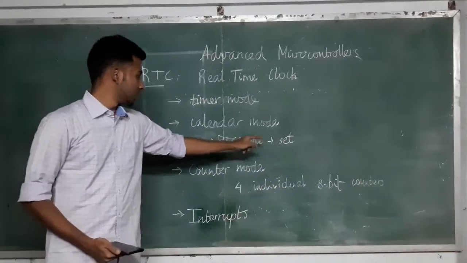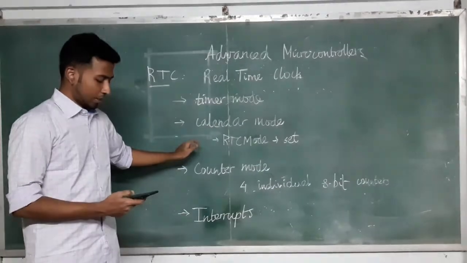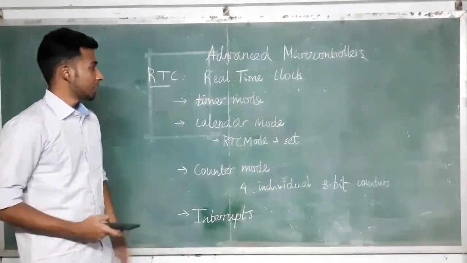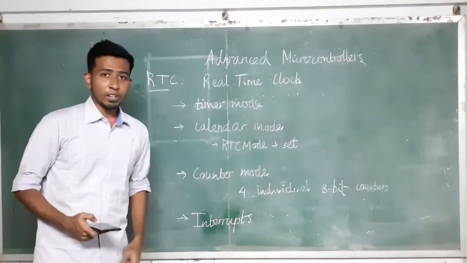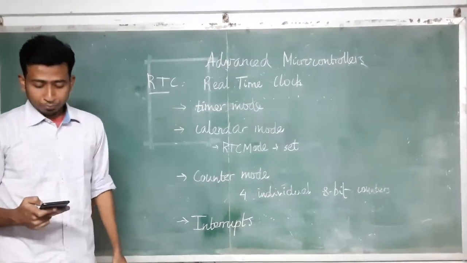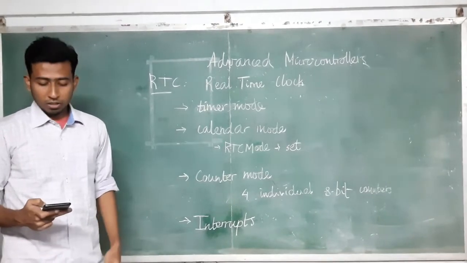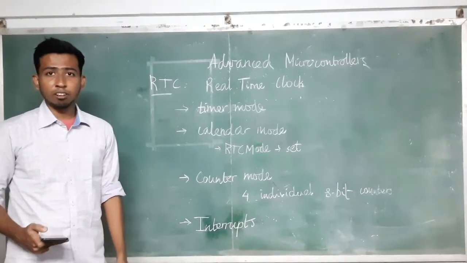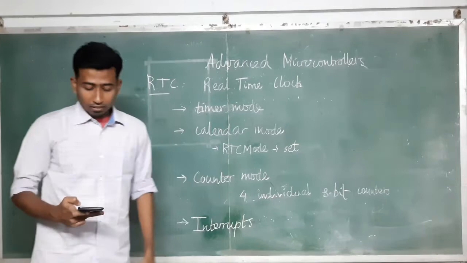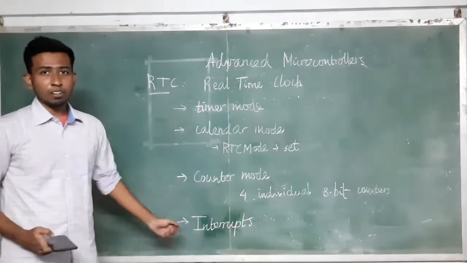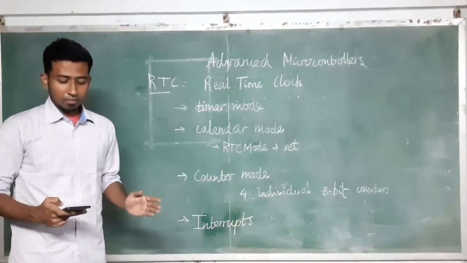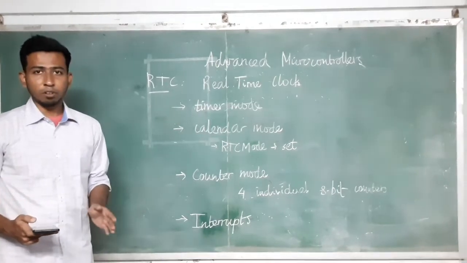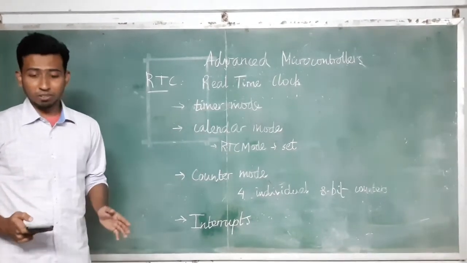When the RTC mode is set, it works as a calendar. In calendar mode, the RTC model provides the seconds, minutes and hours of the day, day of the week, day of the month and the year in selectable BCD or hexadecimal format. The calendar also includes a leap year algorithm that can consider all years evenly divisible by 4 as leap years.